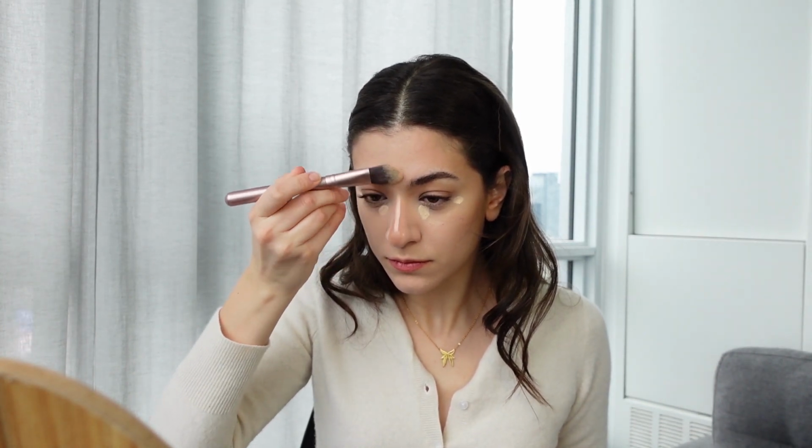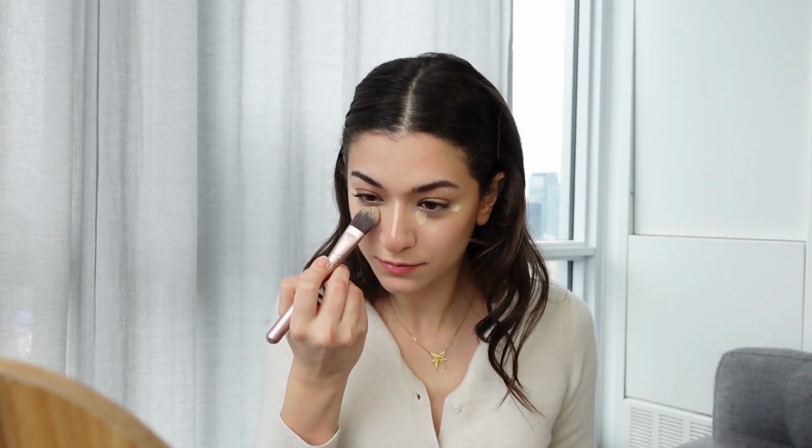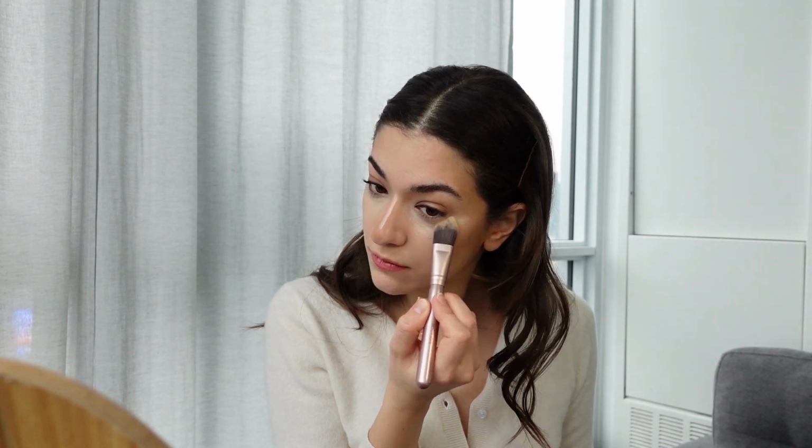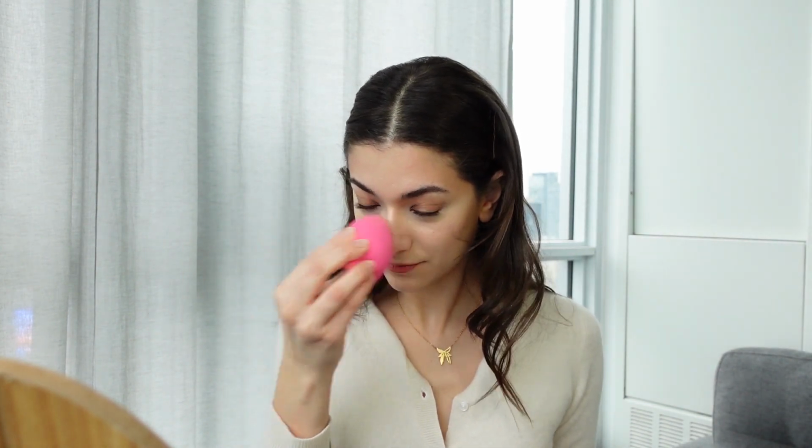Also, as you can see, I have applied some of this concealer at the inner and outer corner under my eyes. This will give us the lift and the fierce effect that Bella has. At this point, be careful not to apply too much concealer as this can crease.